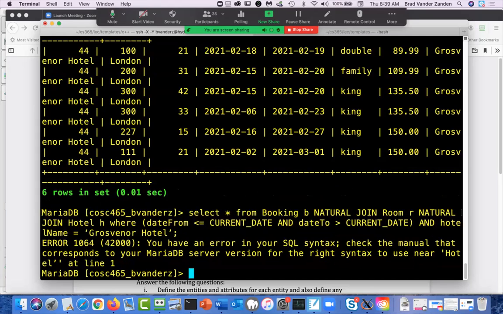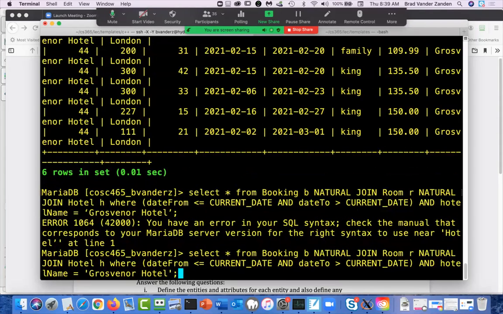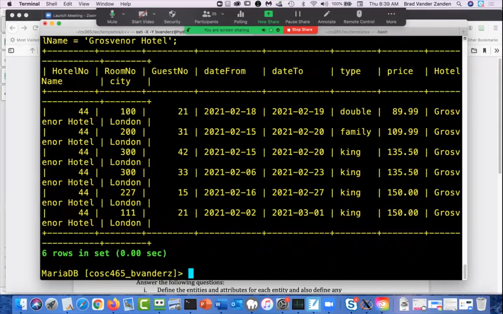And the reason was because I actually did copy this out of my Microsoft Word things and solutions, and these two quotes were Microsoft Word quotes. And so I had to actually go back and change them so that they were the quotes that you see on the keyboard to get the right answer. Okay, so here, that's just the information from the booking relation.